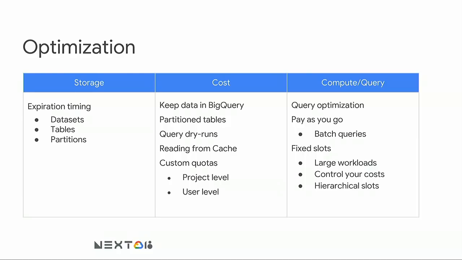Now from the compute side, I always say start optimizing your queries, and make sure you use the right queries. What I mean by that is BigQuery is a columnar database. So that being said, don't use select star. Try to use only those columns which you need for your aggregation or any kind of queries. Try to use partition tables and write partition filters with that. Also try to denormalize tables whenever you can, because the cost of denormalization and storage is much less compared to the cost of join.